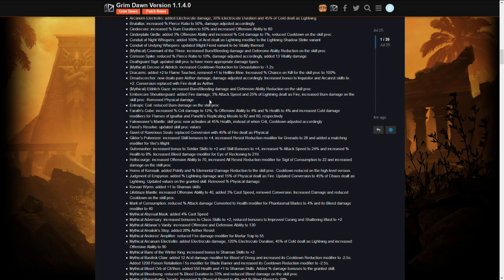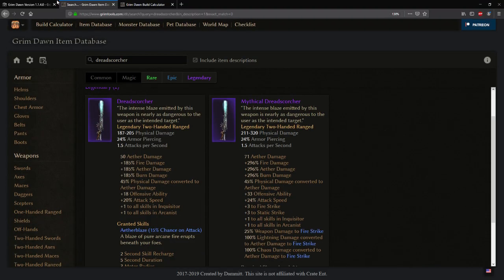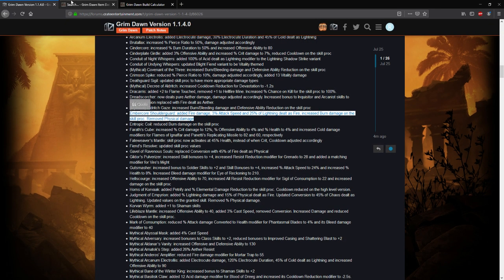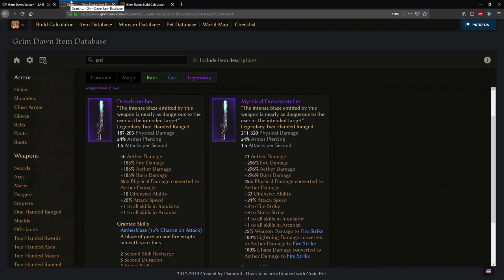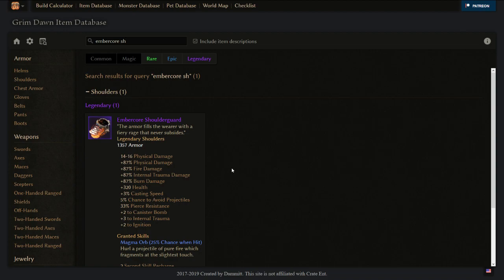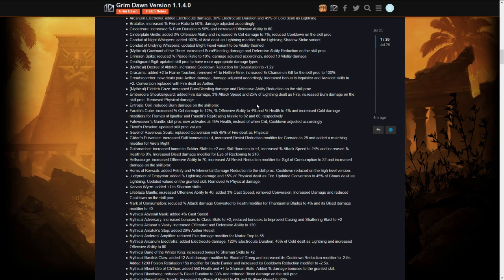This seems like they want to make this for Fire Strike because Uzuin got changed like 2 patches ago, right? So people that wanted to play Fire Strike were kind of like, well, what should I use now? And I guess your answer to that is Embercore Shoulder Guards now, because of the attack speed at least. Even though this still gives you canister bomb stuff. Maybe they should have changed that one as well at the same time.